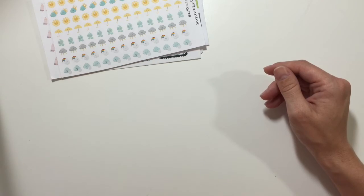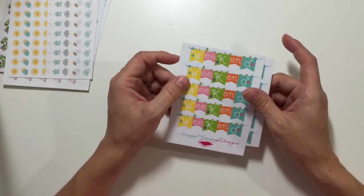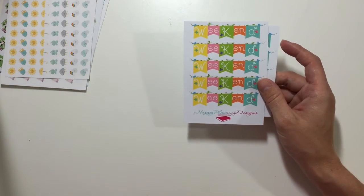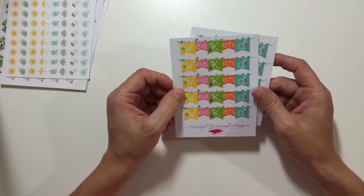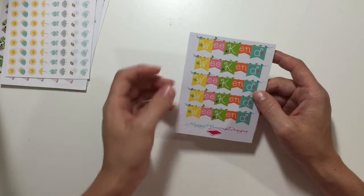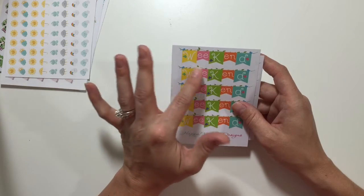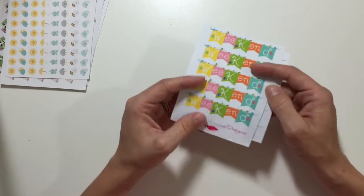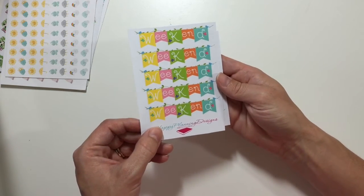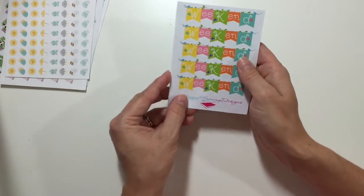The next few sheets are on her glossy sticker paper. I'm not sure if you can request it to be glossy or if specific sheets are only in glossy, but if you go to her Facebook page she does take custom requests for orders, so you can always communicate with her — she's fast to get back to you. The next set is these weekend banner stickers. They're like a little vine with a little bird and butterflies on them. I love the font she used and the colors are very vibrant. There are two sheets of those — I'm guessing it's normally a full sheet but she cut it down so it can ship easier.